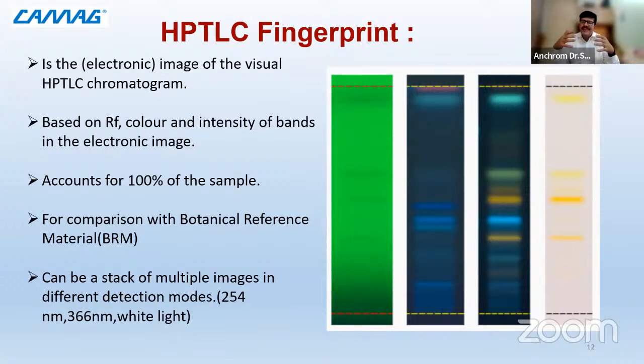And when it is done by a human, the error is, I would not say minimized, but the accuracy and the understanding are greater. AI will take time to be adopted, but a human will tell you whether this sample is passing or failing immediately by observing it. So the first detector is you. That is the basic advantage. Whatever happens to my sample, 100% accountability of that sample is in front of me, because I know what amount of sample is at the bottom, what amount of sample is at the top, where my marker is coming in, and where other components are coming in. So I am in total control of understanding how my sample distribution is on this surface, and that is why I am 100% accounting for my total sample.